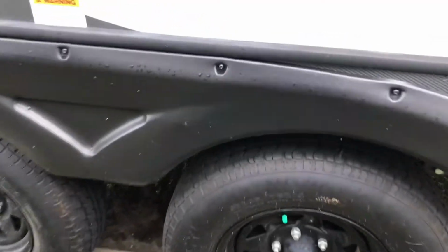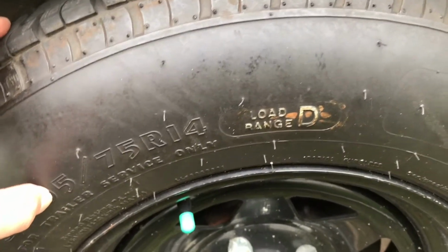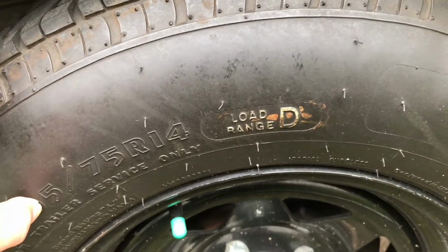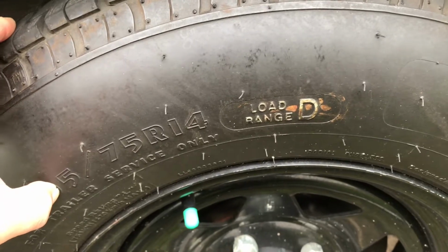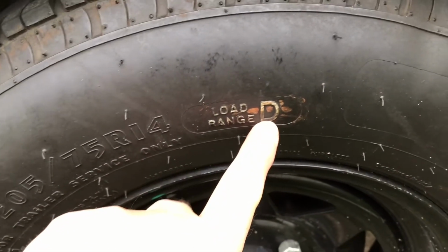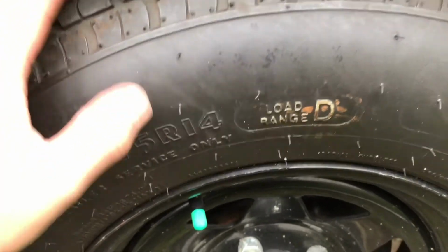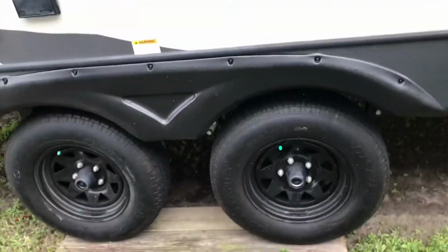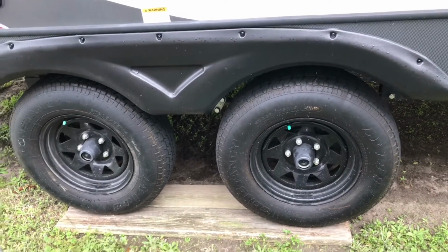Also, this tire is a load range D. You want a minimum of a D. You actually want at least an E range, which is a lot more ply. It's at least an 8 or a 10 ply tire. Some people even run 12 ply tires, but the higher that letter is right here, the better. You pay a little bit more for them, but I'd rather pay a little bit more for the peace of mind. Because you don't want to be stranded out there on the highway, because if you don't have the right equipment to change that tire beside the roadway, you're going to end up having to call for your roadside assistance.